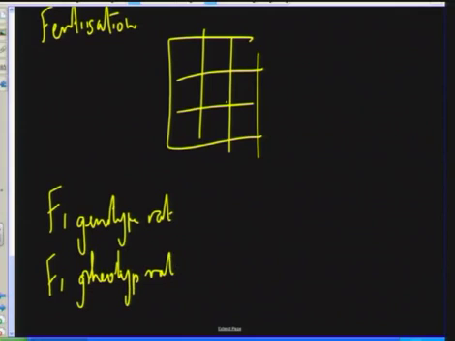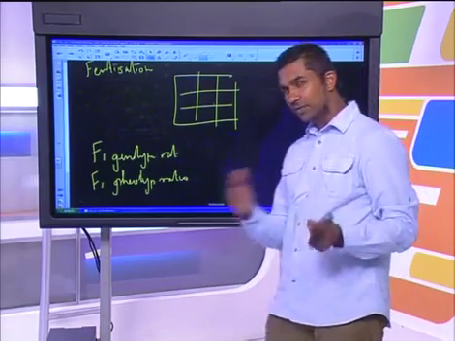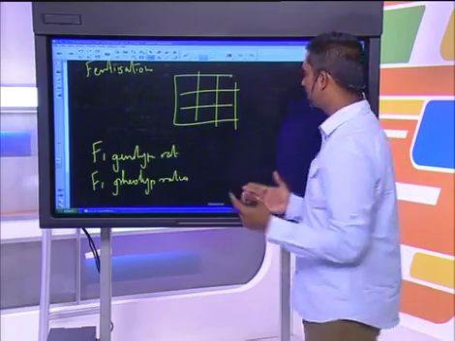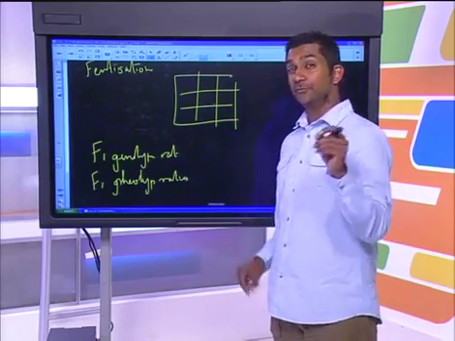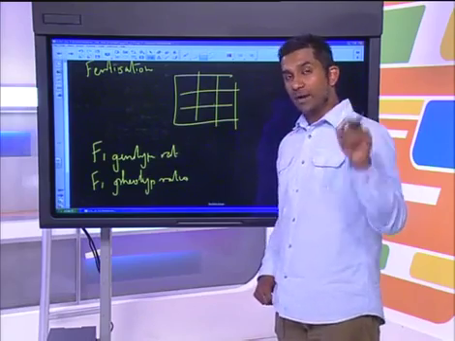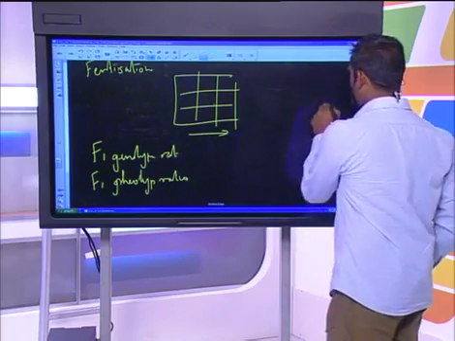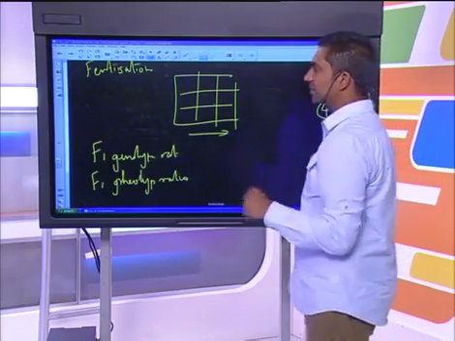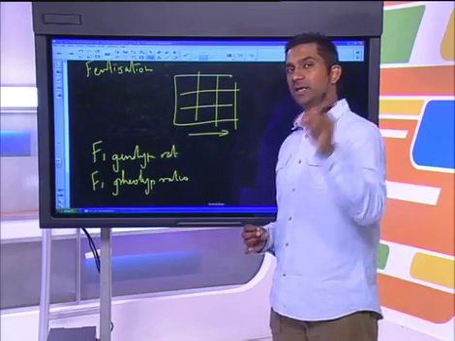ratio. So when you are asked to show a genetic cross, look at the mark allocation. This could come for about 8 marks. If it is an 8-mark question, know that you've got to lay the answer out in full that way. If you are asked to show by working how you worked out the probability of this, and you see 4 marks, then it simply means that the question could read, show what is the possibility of the offspring being heterozygous.